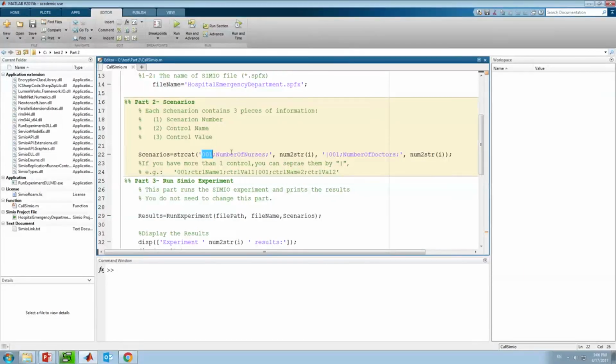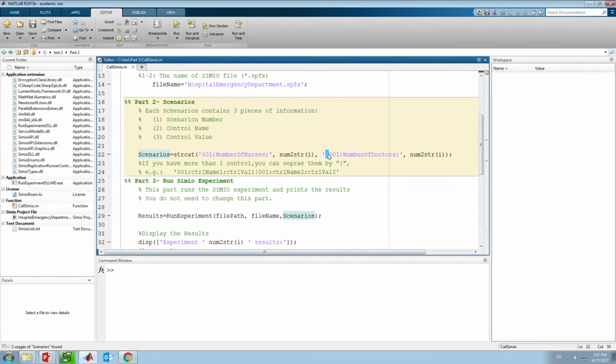Then I decided to pick the first control, which is number of nurses, and then I am setting the value of that to I. This num2str converts the number, which is I, to a string, because I just want to define this string for the whole experiment. Then you put this line to separate the other control.